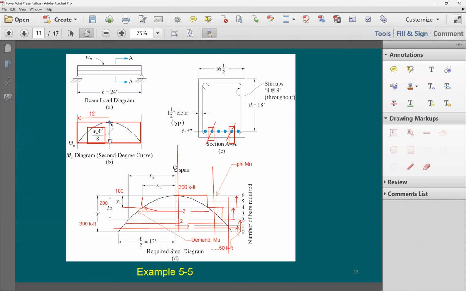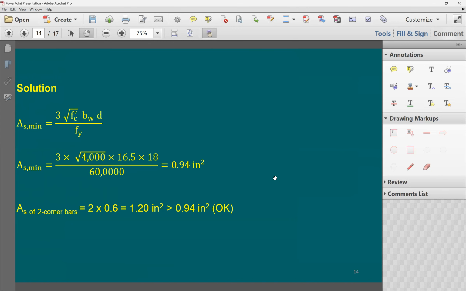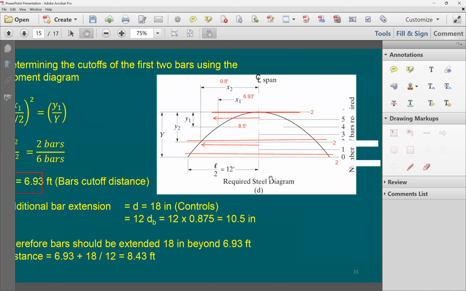So what the code says: if you'd like to stop some of the 3 bars, you do either one of the two, and of course I'm going to be taking the greater of the two. One of them is to do this process. You find out where you want to stop it, which means at which point you don't really need this 3 bar. The other method is to compare this length with L sub d, the one that we were just working on. So this 9.8, I'm going to compare it with L sub d. If L sub d is greater than 9.8, I'm going to be using it. Otherwise, 9.8 should be enough.